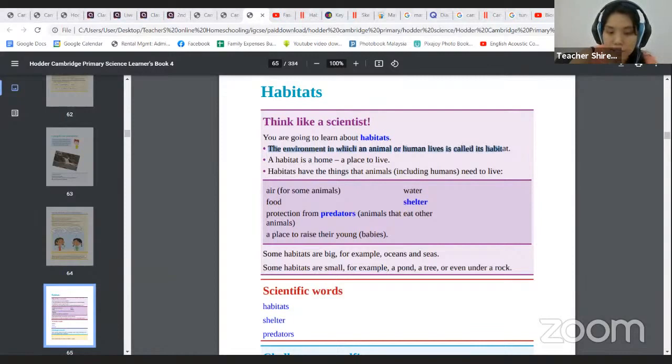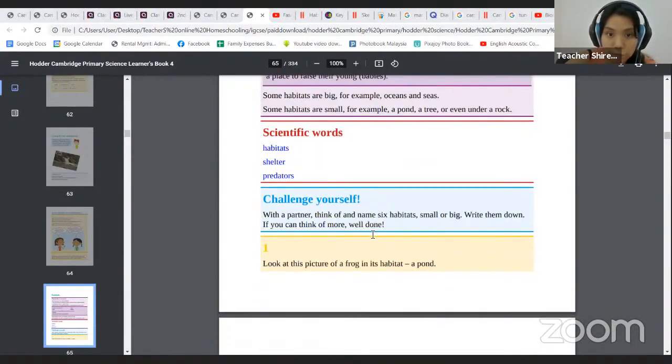It has DNA. And also respond to stimulus, or stimuli. So these are the characteristics of living things.